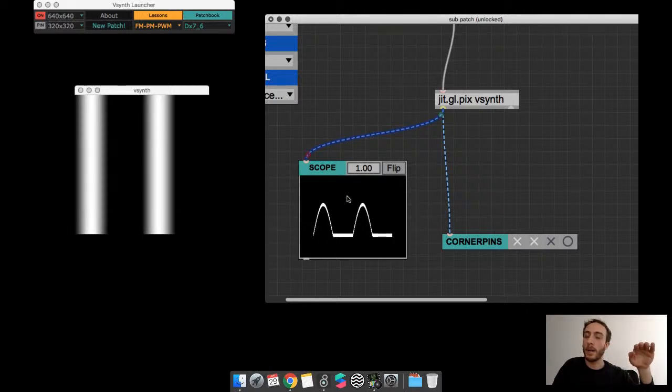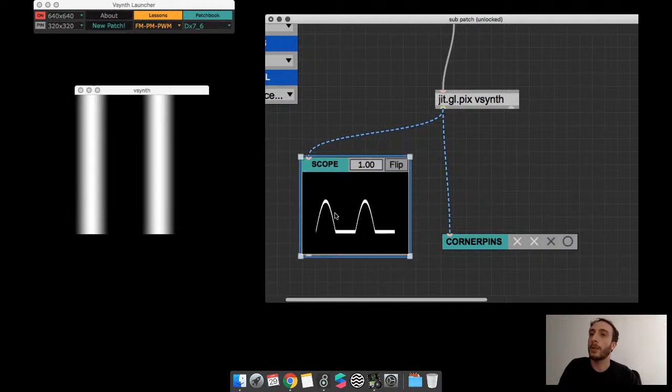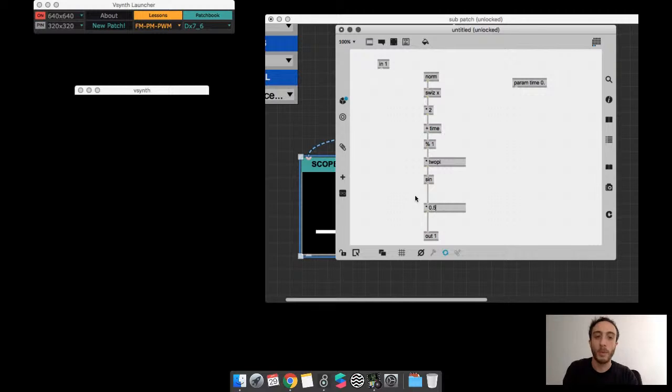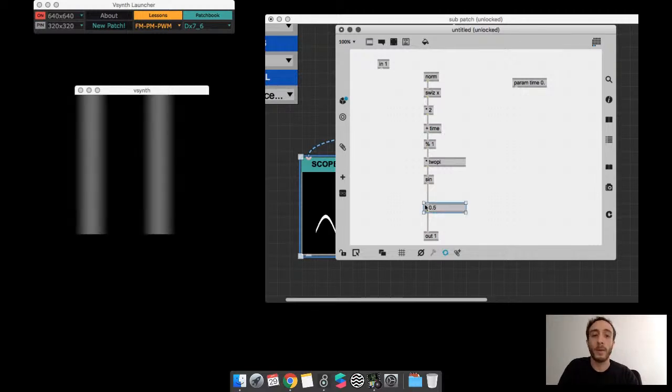So we don't want this. In order to have our full sine wave, the full cycle, the positive and negative values from the sine wave between 0 and 1, we have to offset this result by multiplying it by 0.5 and then adding 0.5.